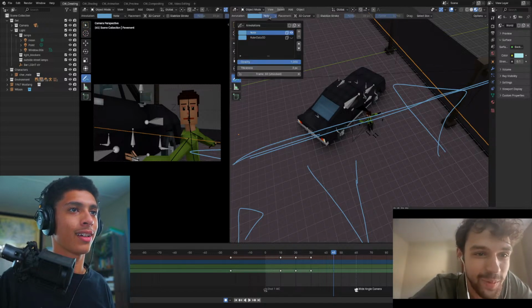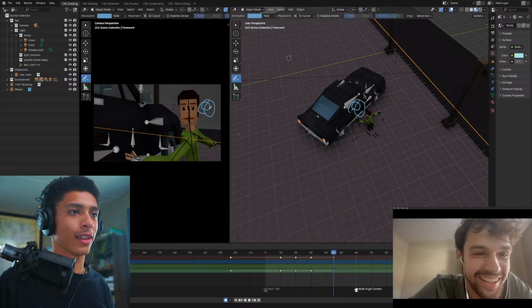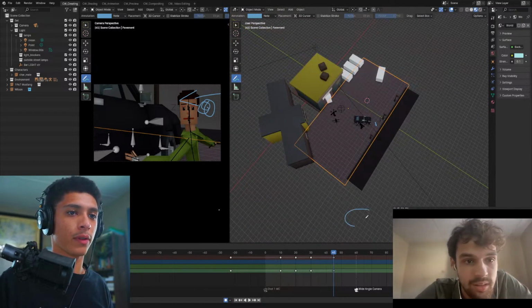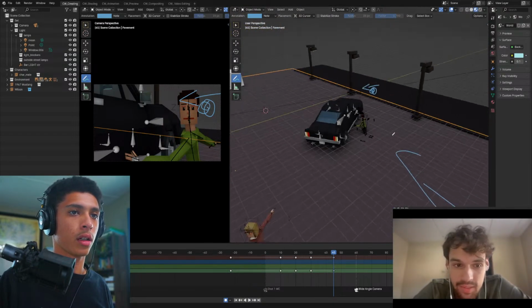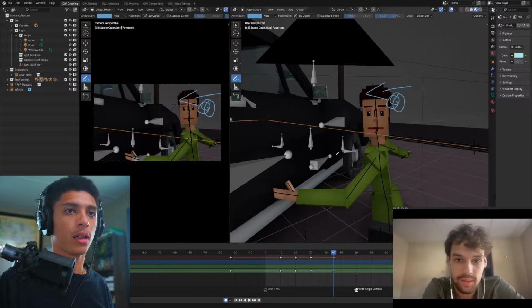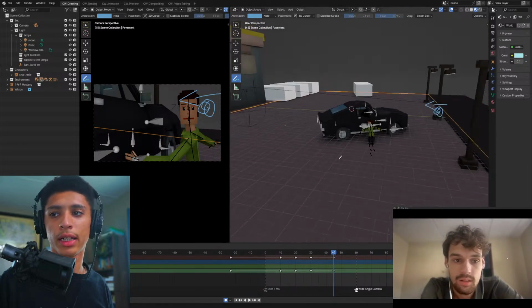No. Go again. Where were you gonna go? Like over here or something. So I'm thinking light coming this way. That means the sun would have to be over here. Boom. Pointing this way. But I would add a sunlight, and then I would add your point lights. Yes. Very good idea, as they say.